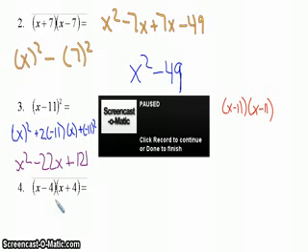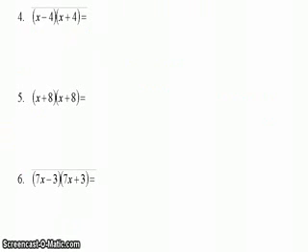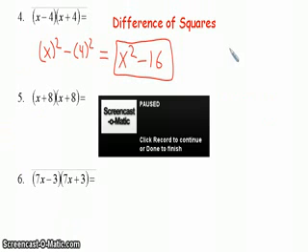Alright, I'll scroll up to get problem number 4 towards the top of the screen, but you can go ahead and get started on it, and we can pause the video and check out the answer in a little bit. Okay, this one, the appropriate shortcut is called difference of squares. Square the first spot, put a subtraction sign, square the second term, and you should end up with x squared minus 16. The subtraction sign is always going to be there with this method. You've got to get used to it, and then you're going to result with a binomial.